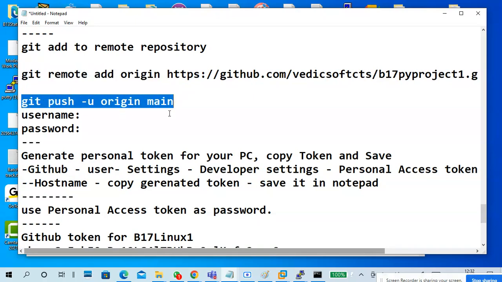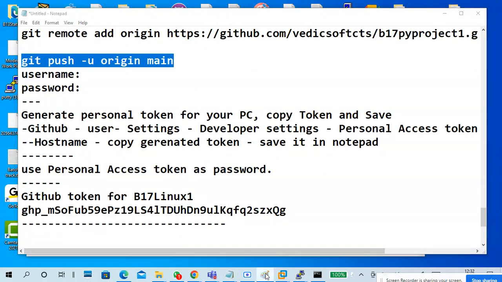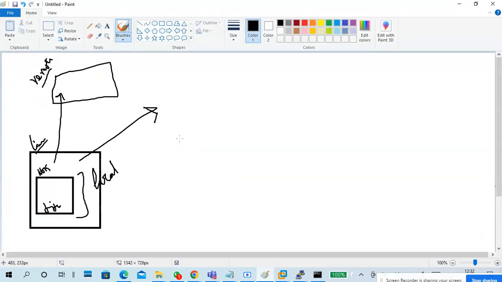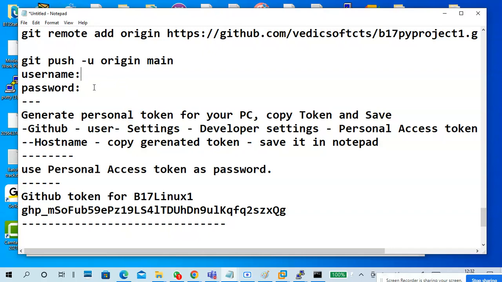Okay, next I try to push it. When I try to push it, guys, remember, you are uploading to a public repository or a private repository. You are pushing, means username and password must be authenticated. So you have to give username. I gave my username Vedics of CTS, and password also I gave, but it is saying the password authentication was removed on August 13 2021. On August 14 I tried the same old way and got a big problem. Then I didn't understand, it took almost more than 1 hour. Almost like I skipped that morning session.